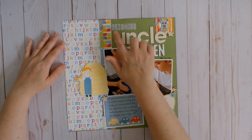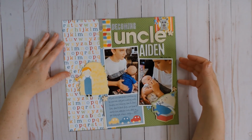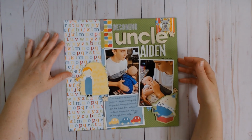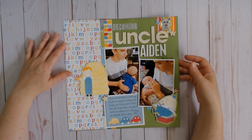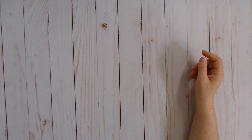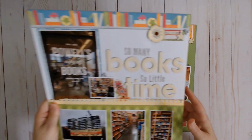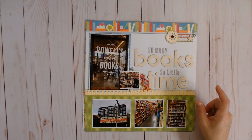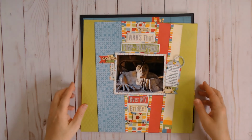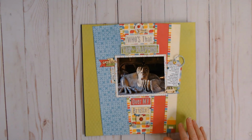So this one is Becoming Uncle Aiden, and it will go in his album, not the baby's album. But I put it with my travel photos because it was a trip. So that's it for that. Now there are 3 other layouts. They are about my little guy, and I will add them in picture form at the end of this video, so stay tuned for that. So that is 26 of my 29 layouts. The other 3 will be in photo form at the end.